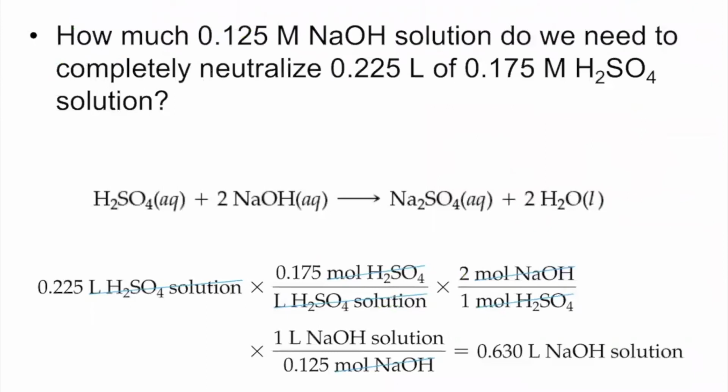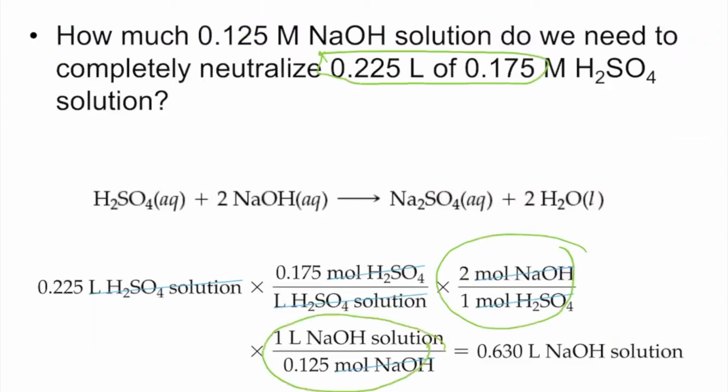Notice how it's another question, same idea. You're going to start from the one that they give you, that molarity and the volume. So start with that information. Then you're going to go from moles to moles, which is the balanced equation. And then you're going to use the concentration of the solution that you're looking for information about.